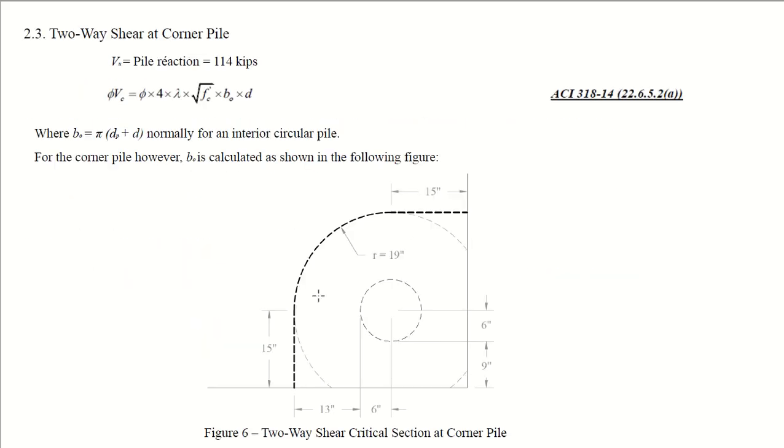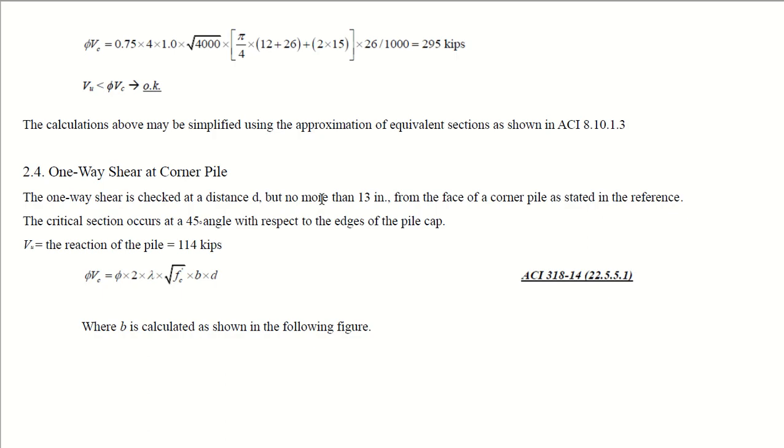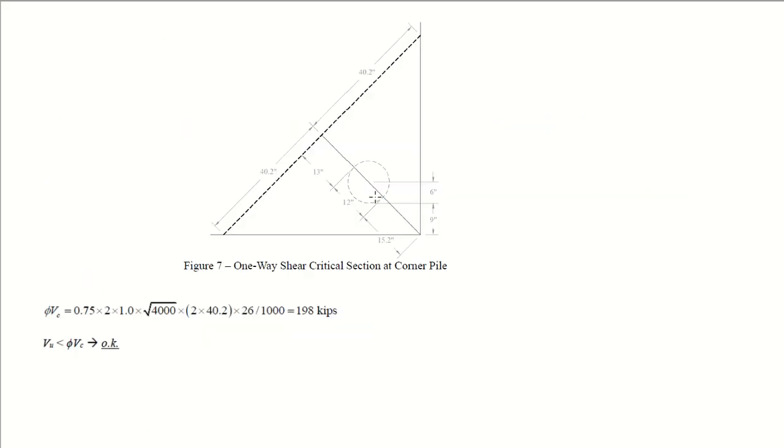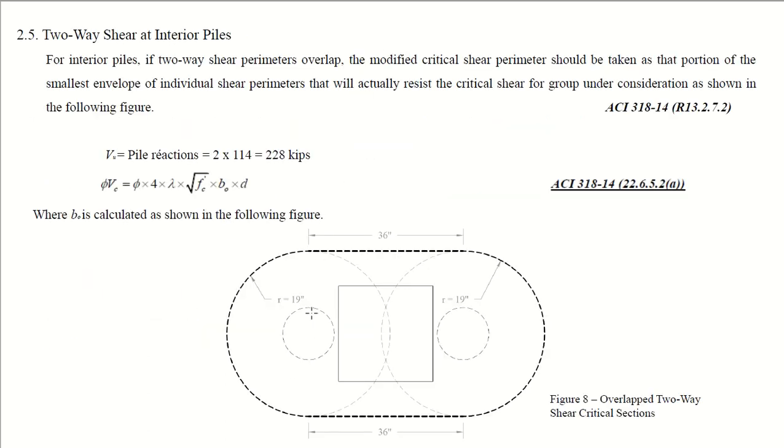So why is it 13 inches? Because here it says that it can be no more than 13 inches, so we are taking it as 13 inches, right, in all the cases. So this circle, the semicircle, is of 19-inch radius, and if you extend it to draw the critical parameter, and draw for the second one as well, they both intersect at this point, okay, and the envelope has been sheared by both the critical parameters. Both the piles are at 36-inch apart.